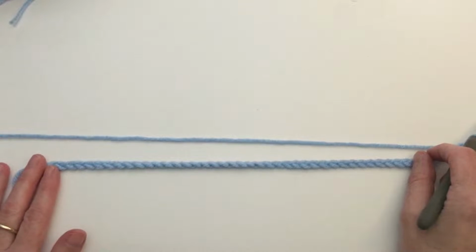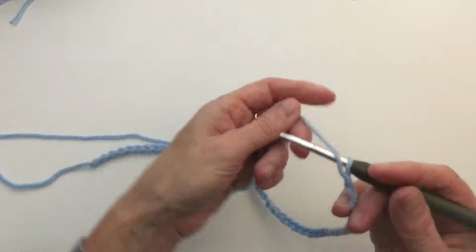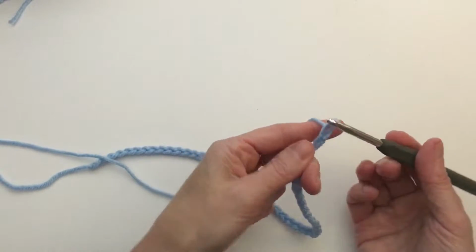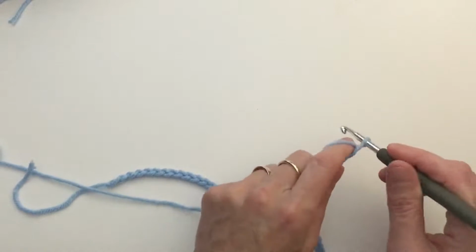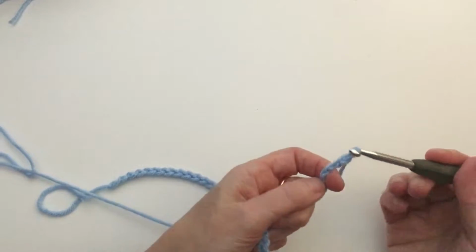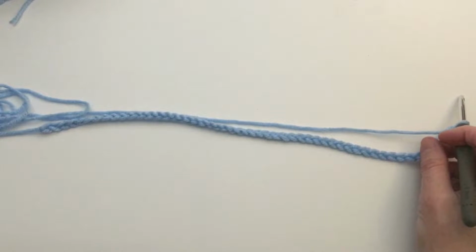And I still have to add in my 6 chains for the turning. Okay, so let's do our 6. 1, 2, 3, 4, 5, and 6. Okay, so we've done that. Let's go look at the next step on the pattern.